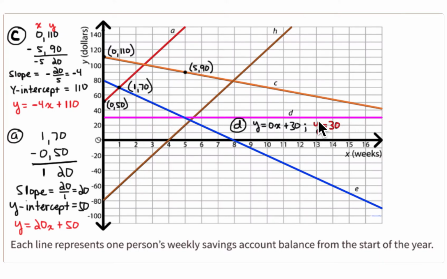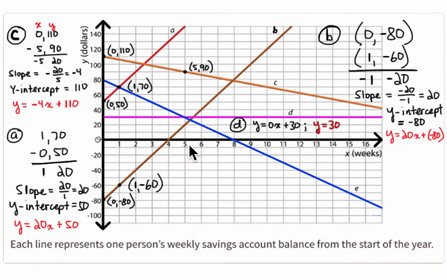Now without the equation, this account might be changing amounts, might be going up and down and up and down, but every week they check, it's at 30. But since you're given an equation, that means every point along this line has a y value of 30. So y equals 30 no matter whatever week they're looking at or part of a week they are looking at.